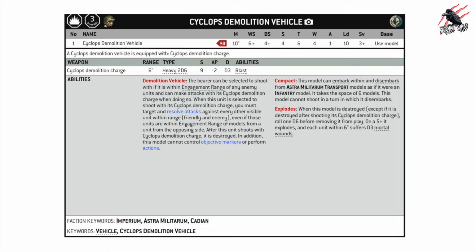One's the demolition vehicle, so the bearer can be selected to shoot if it's within engagement range of enemy units and can make attacks with its demolition charge when doing so. And when you select this unit to shoot, you must target and resolve attacks against every other visible unit within range, and that includes the friendly units too, and even if those units are within engagement range of models from a unit from the opposing side. And then after this unit shoots with the demolition charge, it's completely destroyed and it cannot control objective markers or perform actions. So this is going to do a load of damage if you can get it in the middle of like a real lot of different units, but be warned, you could take out some of your friendly units too.